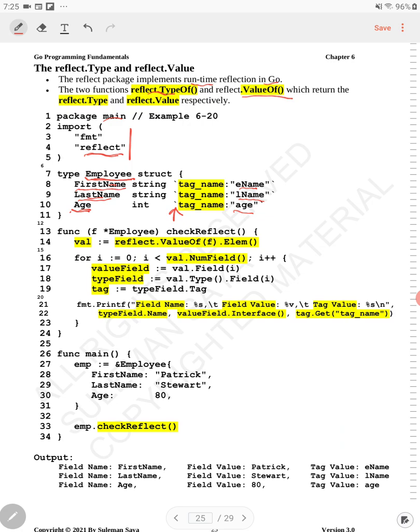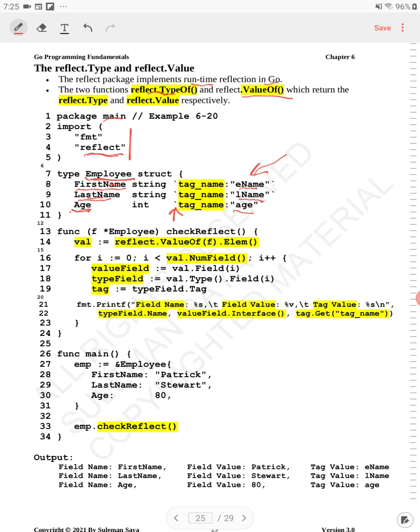Whatever name I want to give, I can change it right here, and not use the field name itself within my code, or when this instance is basically created for this employee struct.